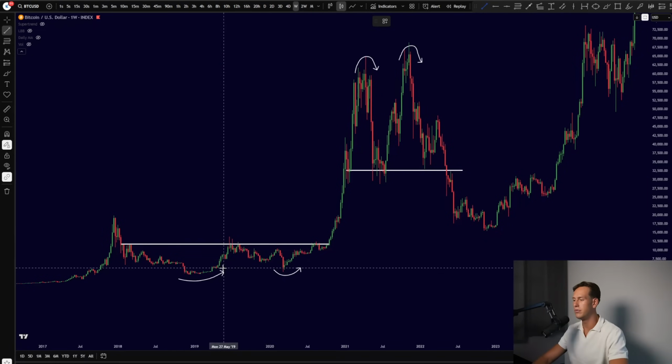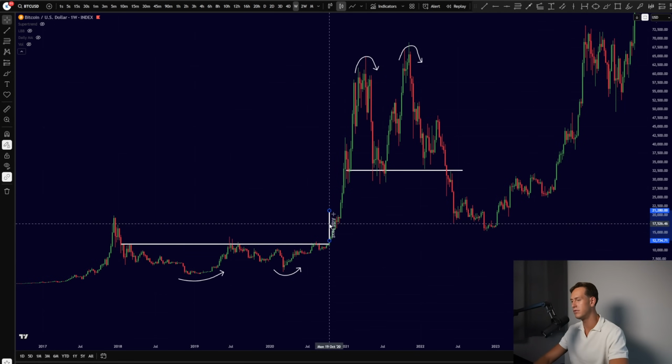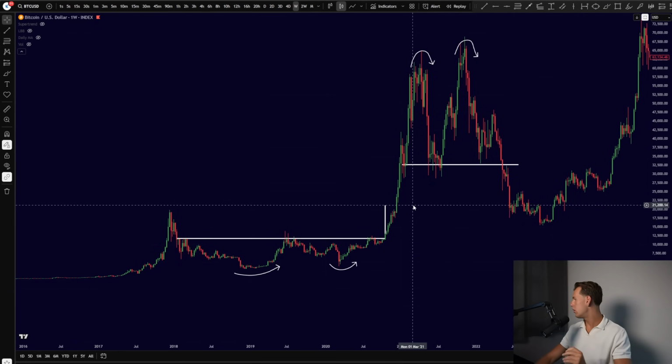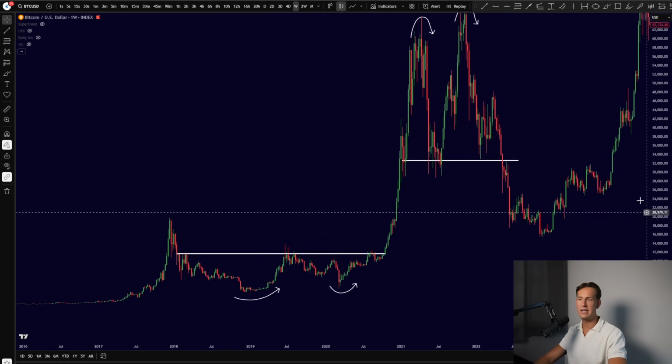Now to measure the official breakout target, you just once again get the bottom to the point of the neckline and then place the height at the point of the breakout. And like you can see, we only got a breakout target of 21k, but still Bitcoin easily smashed through that and easily hit that target.